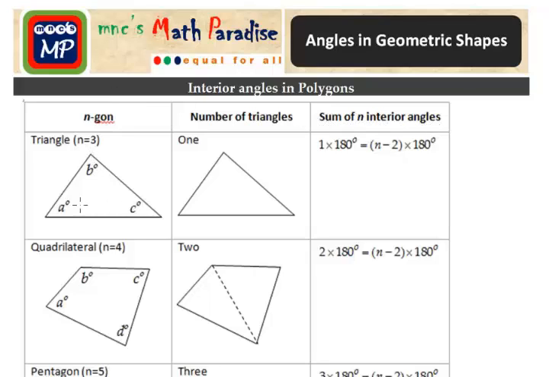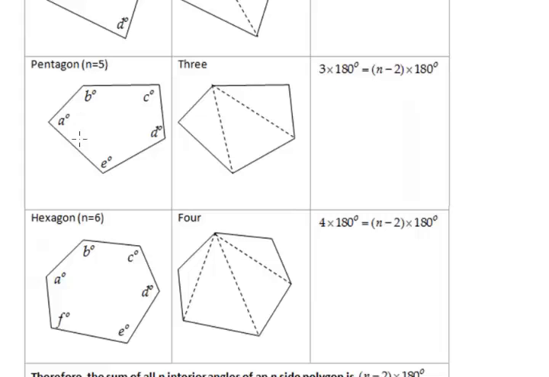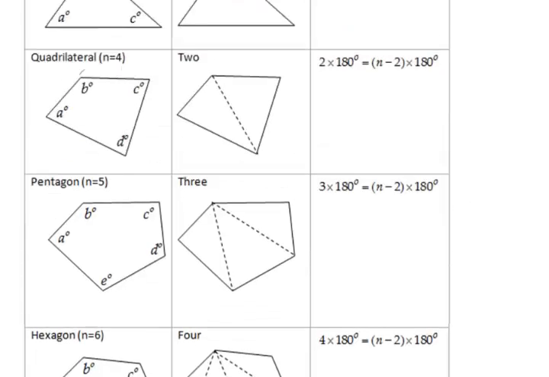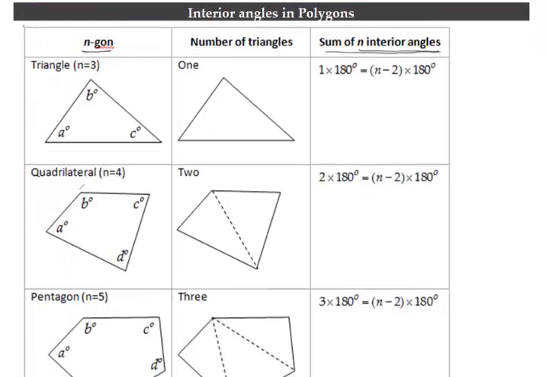If a polygon has 3 arms, then it has 3 interior angles. If a polygon has 4 arms, then it has 4 interior angles. A polygon with 5 arms, that is a pentagon, has 5 interior angles. A hexagon, that is a polygon with 6 arms, has 6 interior angles. That means a polygon with n arms, that is an n-gon, will have n interior angles. Here we will find a general formula to find the sum of the n interior angles of any n-gon. That is, for any value of n, that formula will be valid. Let us develop it step by step.